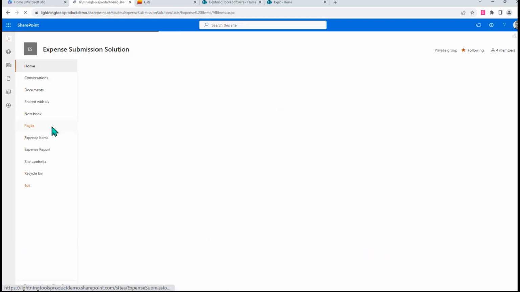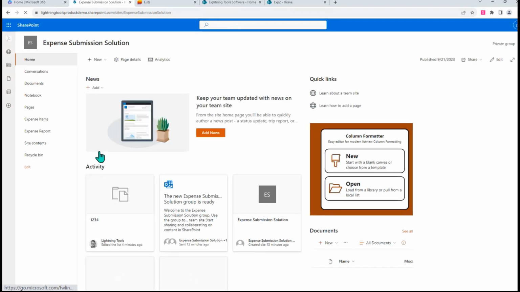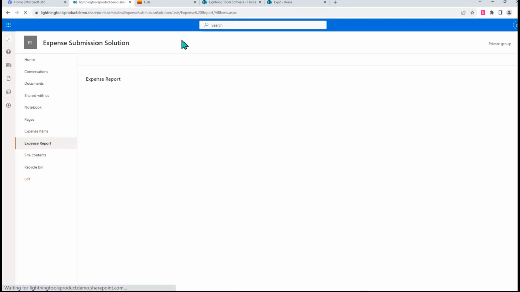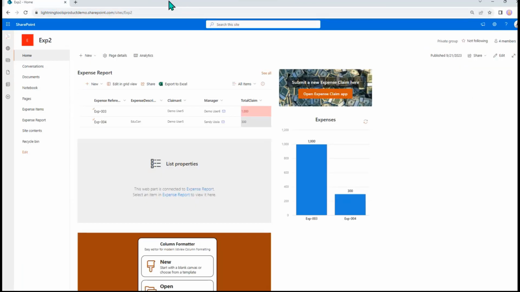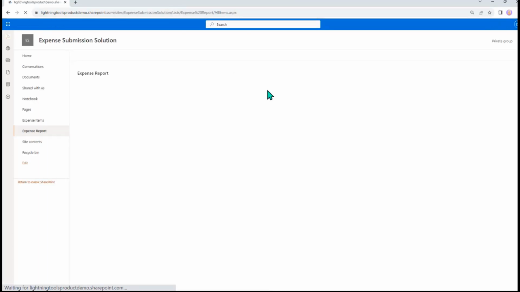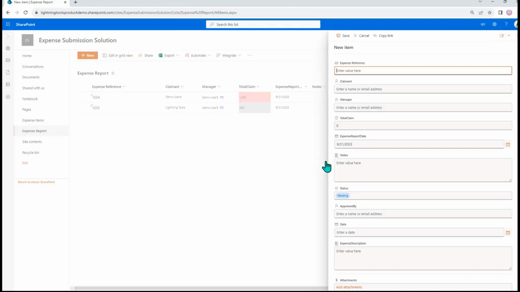So I have one of the problem with the expense report. Let's just go back into that. You'll notice that I gave another user permissions to this site, of course. So I'm just going to copy the URL to this one, and we're going to jump in here as a different user. Let's just drop in that site. This is actually going in as demo user 5, and demo user 5 can see these two expense claims created by somebody else. So I'm just going to create one more expense claim as demo user 5. So we'll just have 1, 2, 3, 6. Okay.